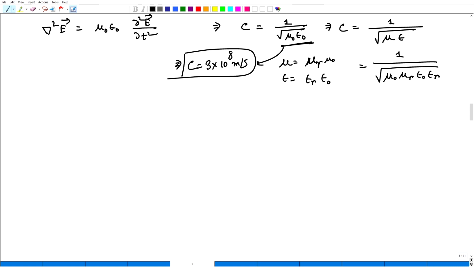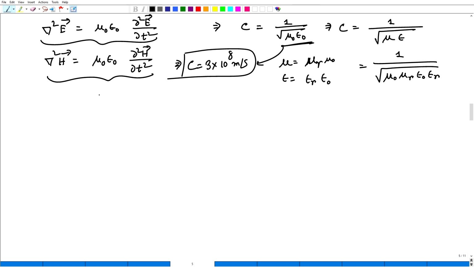Okay. But now we have to characterize our electromagnetic waves from these 4 Maxwell's equations. Let me start. This equation or the previous one that we wrote, these two equations are basically differential equations. We can solve them. So, what will be the solution of this equation? E is equal to E naught, where E naught is the amplitude of the electric field, times e to the power i k dot r. Vector sign will be there obviously.